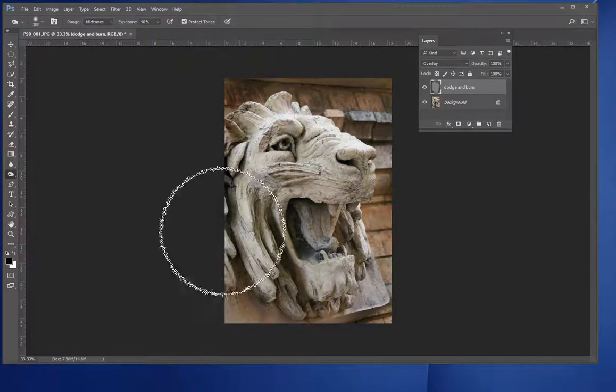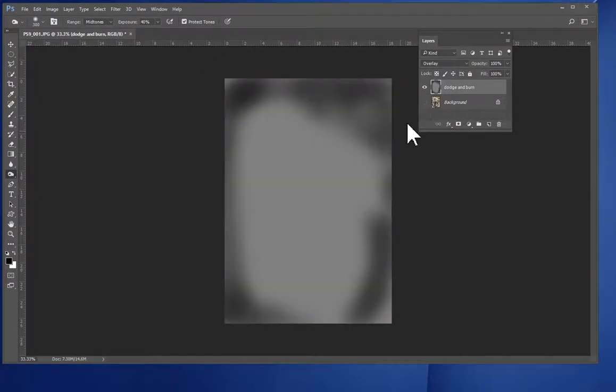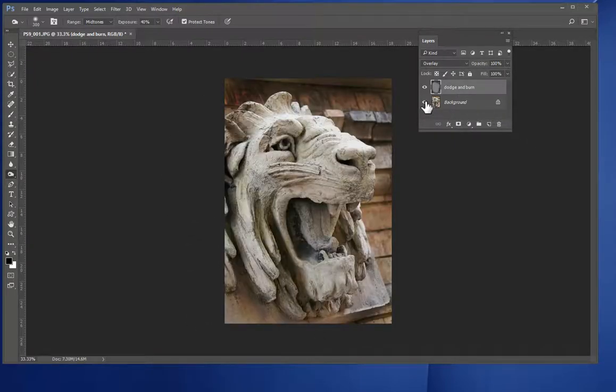So this technique is called ring around. Obviously, it's because it puts a ring around the image. You'll hear that quite a few times. Burn a ring around. So I'm also going to take my brush, make it a little bit smaller, and I'm going to darken up some of these areas within the mouth, maybe in the eye here. It just depends on what you want darker, what you want light.